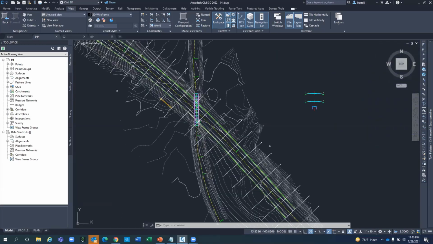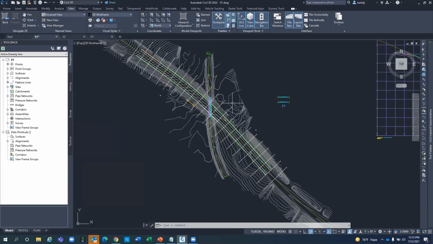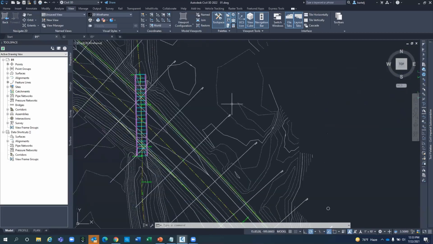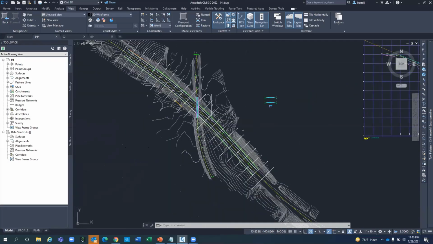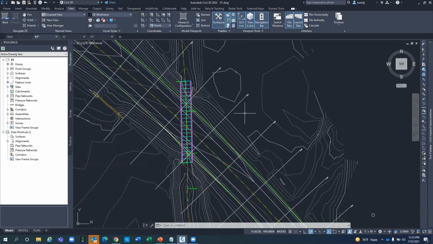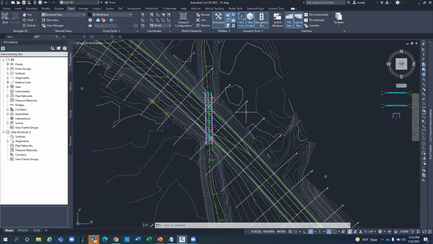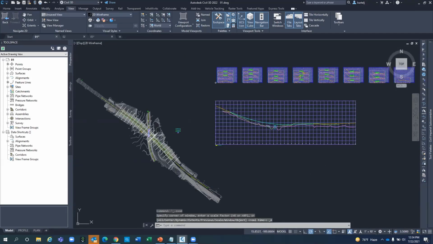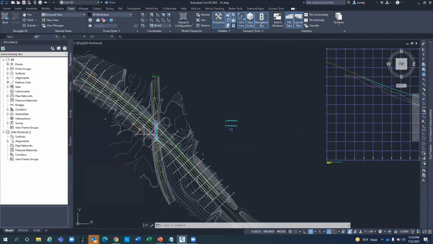As I'm just moving around, showing you what's here, I'm using some of the functionality that we've been talking about: zoom, pan, orbit. Those things have been available to us since the beginning of time, but they've evolved in the way that we've been able to use them. Now the bulk of what folks rely on is what's available on the mouse wheel. I'm using the mouse wheel to zoom in and out. If I click and hold on the mouse wheel, I'm panning. If I double click on the mouse wheel, and depending on how much abuse your mouse wheel has taken, it should give you a zoom extents. In my case, sometimes I have to double click on it a few times.